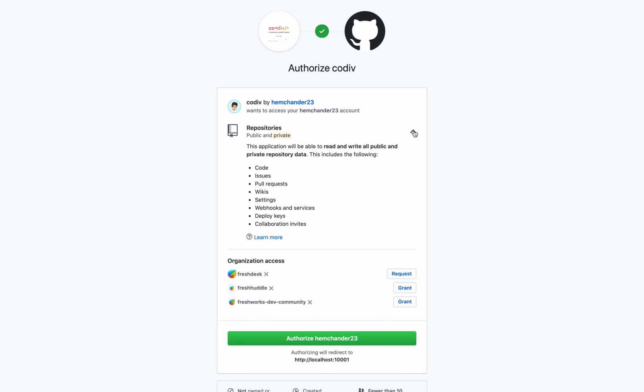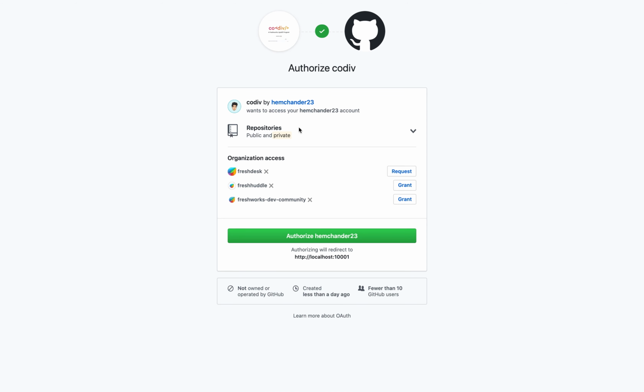If we expand it, we also get to see exactly what this permission entails. So we're just going to grant this permission and authorize. Also, as you see here, it will redirect us back to the callback URL that we specified.